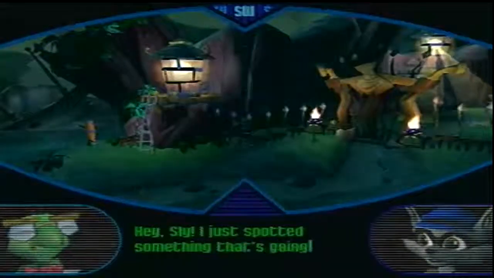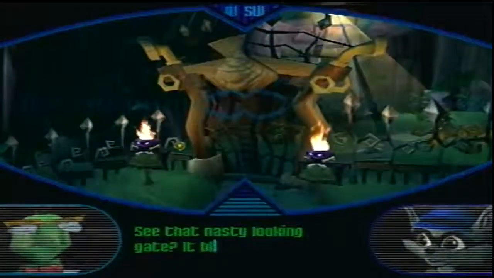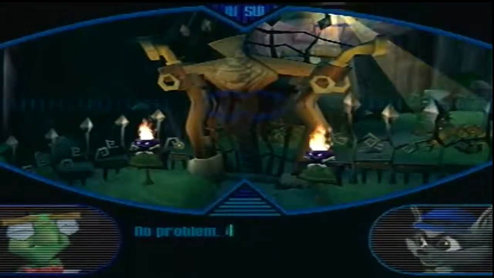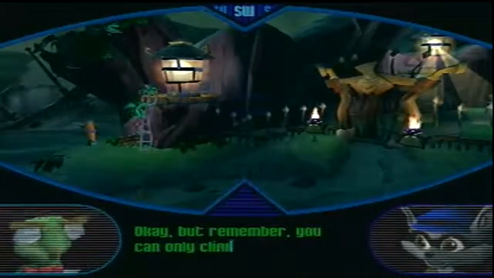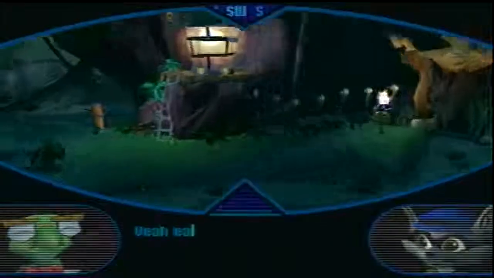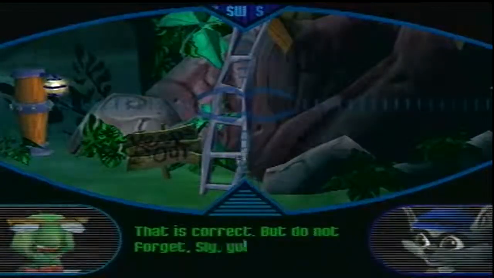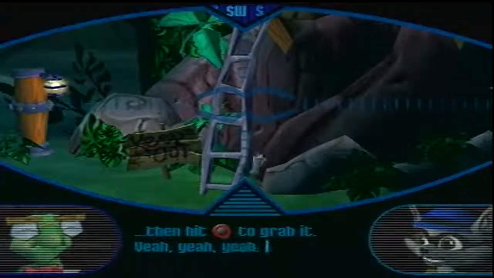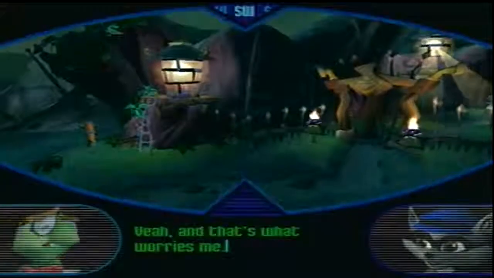Hey, Sly! I just spotted something that's going to complicate the mission. See that nasty looking gate? It blocks the only road leading into Raleigh's hideout. No problem. I'll just use my climb move. Okay, but remember, you can only climb on certain objects, like pipes and ropes. Yeah, sure, and like that ladder there? That is correct, but do not forget, Sly, you have to get close. Then hit the circle button to grab it. Yeah, relax, Bentley. I live for this stuff. Yeah, and that's what worries me.